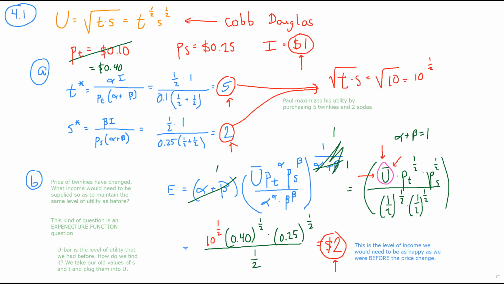Now, if the question had asked what level of utility does he derive from purchasing 5 Twinkies and 2 sodas, then we would have gone on to take the square root of 5 times 2 to get our answer. But the question merely asked for what combination of goods would you purchase to maximize his utility. I went back to part A to generate that level of utility, even though I wasn't asked for it, because I did need it for part B. Okay, sounds good. Any other questions on that? I can go back and undo that if I need to.